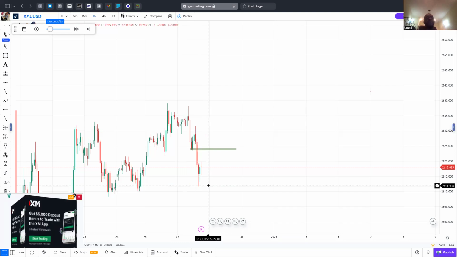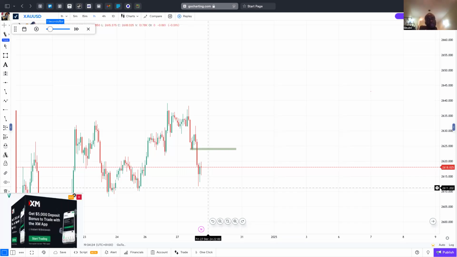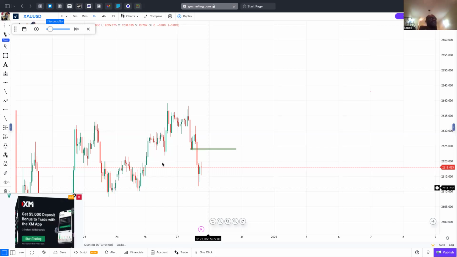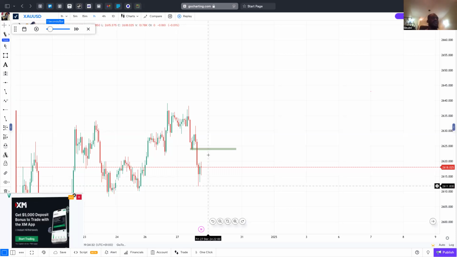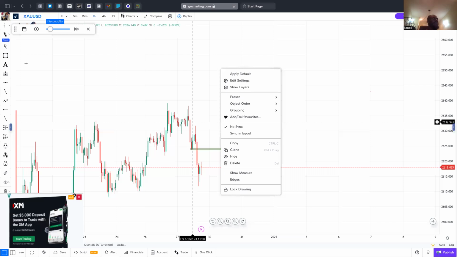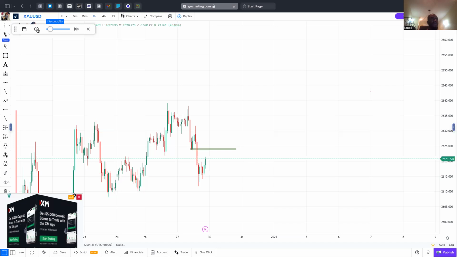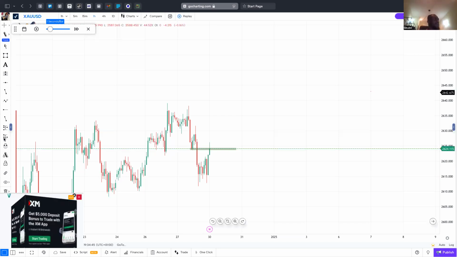The only time this rule should not apply is when you're using things like Fibonacci, because Fibonacci has its own rules for entry and exits. Do you understand? So in this case, we're looking at price going back up to tap this level and then we sell to the downside. Now, let's wait for price to get there. Once price gets there, we're looking to execute our sell.